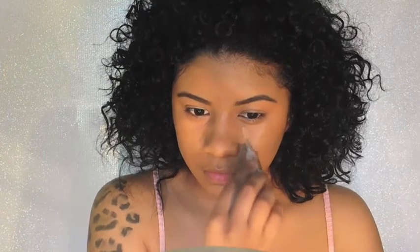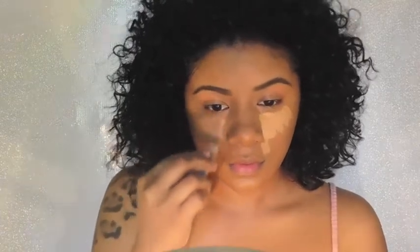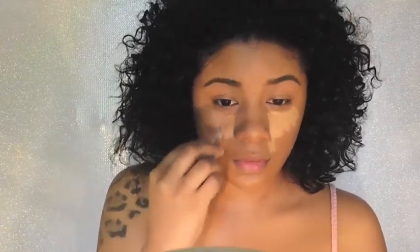So next, I'm going to conceal my face. Of course, the concealer that I'm using is LA Girl Pro Conceal, but I'm using the color Warm Honey this time instead of Cool Tan. I've just been loving Warm Honey lately instead of Cool Tan. It mixed better with the second concealer that I use, which you'll see later on, but right now that is the concealer that I'm applying.